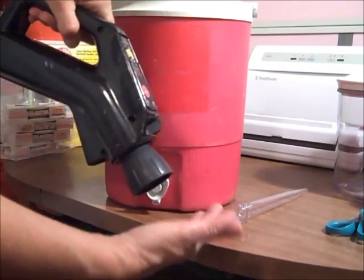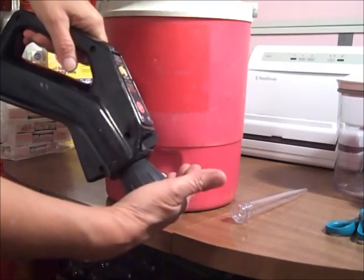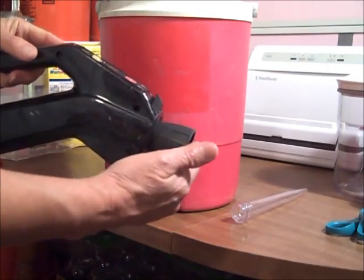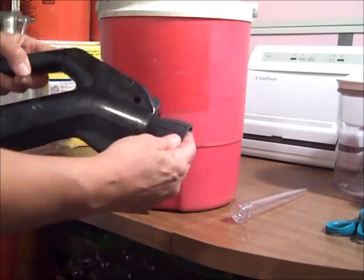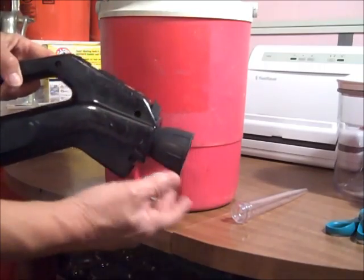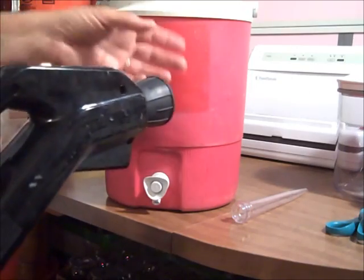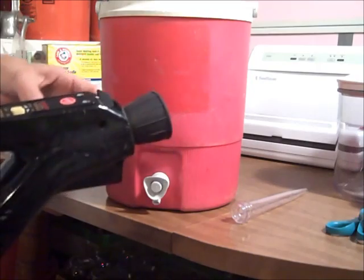The problem was that it pulled too well. It will collapse a bucket in like 3 or 4 seconds. So I was looking for a way to use my vacuum sealer with it to have a little more control over the situation, because I'm afraid that if I did it that way, it would lead to problems. The bucket would probably give out and all of that. So anyways, I wasn't too happy with this idea. I was looking for something better.